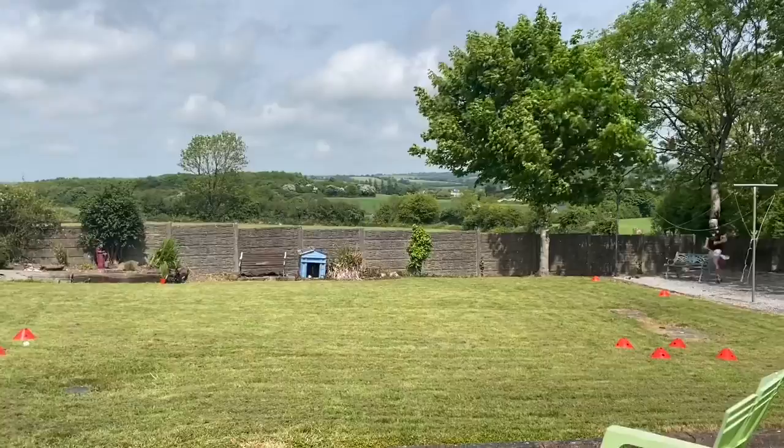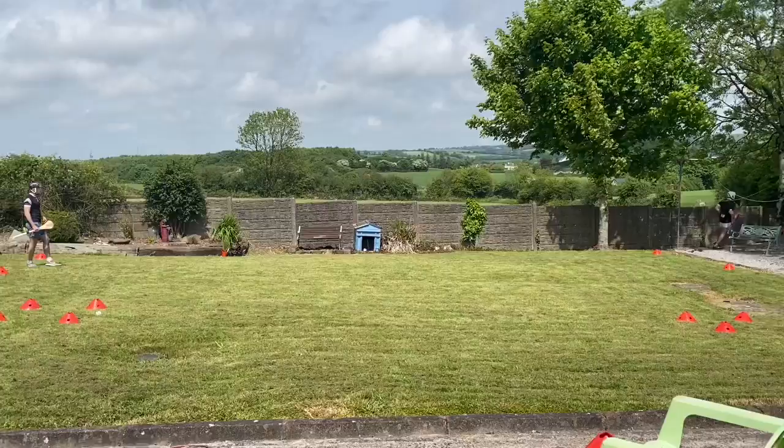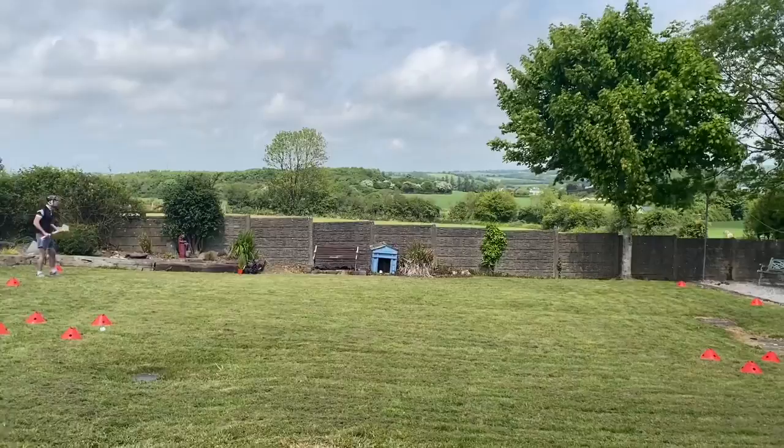Nice and simple, yeah. Come on, no chance to get back in the game, come on. White ball again. 4-3. Come on, let's finish your ball. Come on, finish it. Be the best easier. Come on. 5-3. Okay, well done.